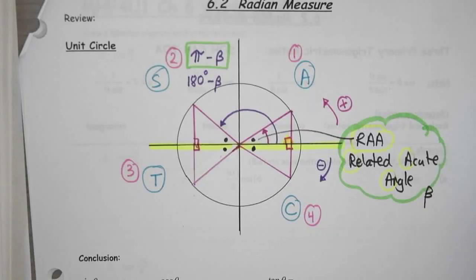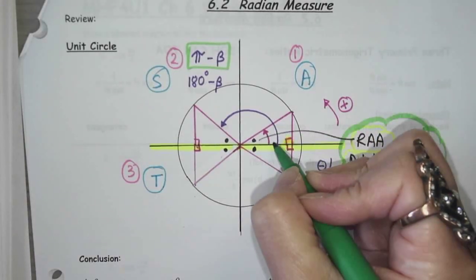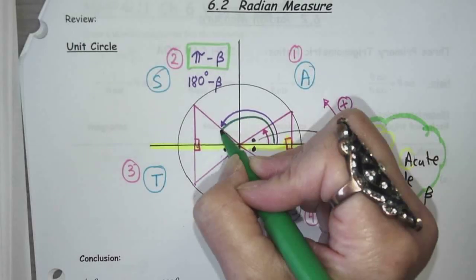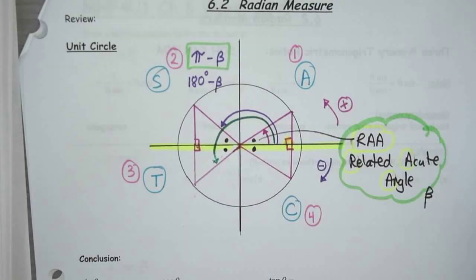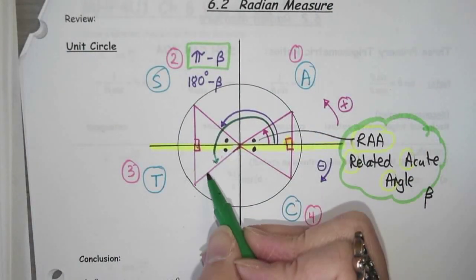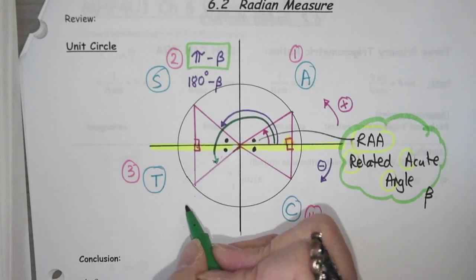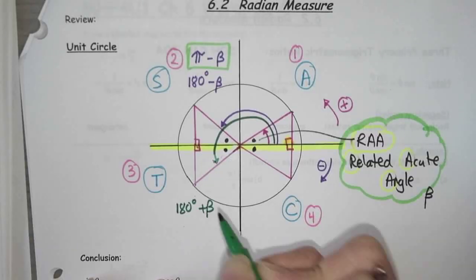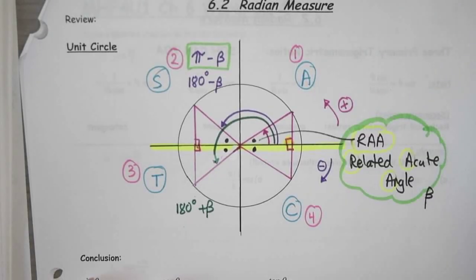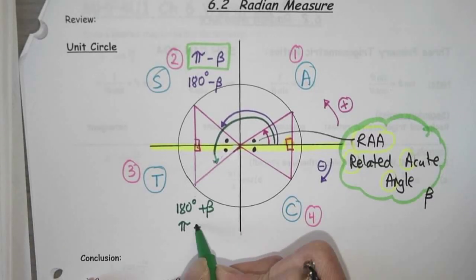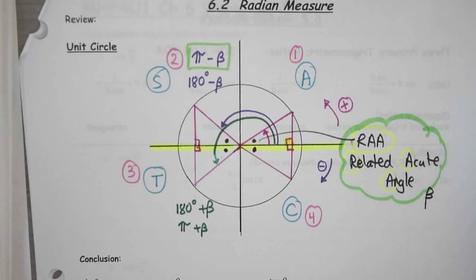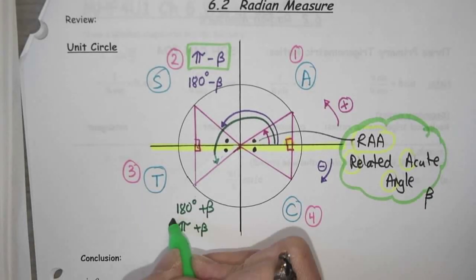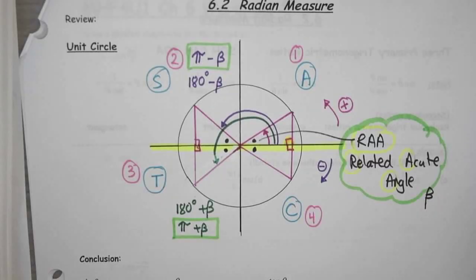Okay, so same idea for the next one. If I was going to spin around from my x-axis to this one, my terminal arm would be here. And instead of saying it would be 180 plus beta, as we would calculate that way, now we're so much cooler, we're going to say pi plus beta, because now we have stuff in radians. Is that all right?